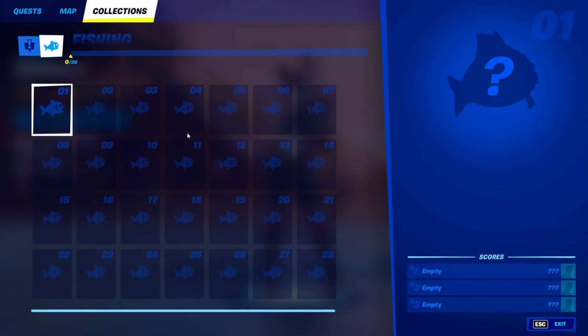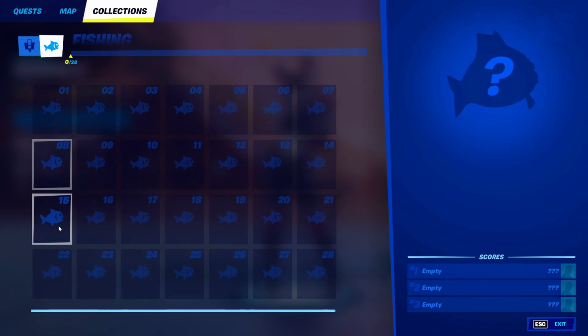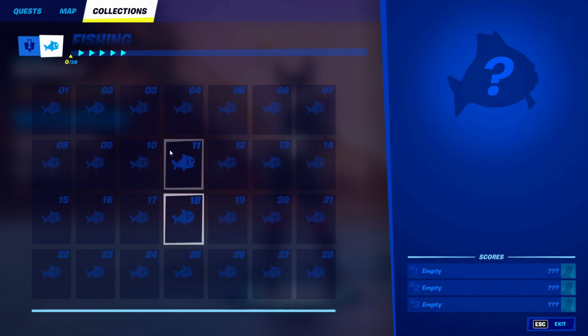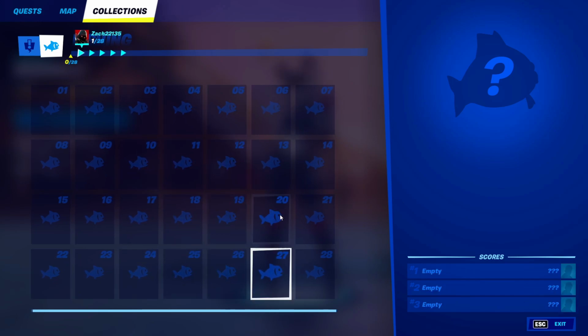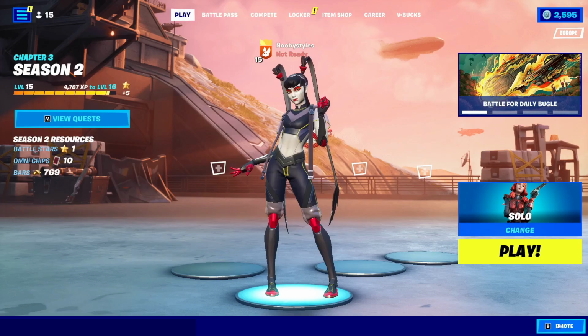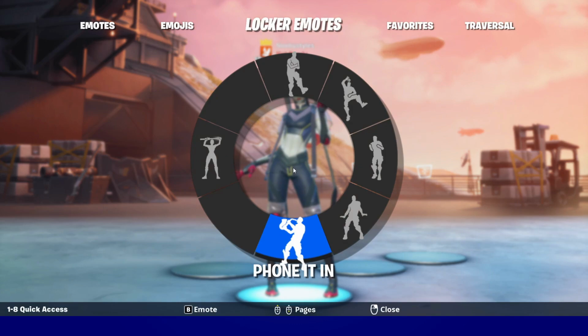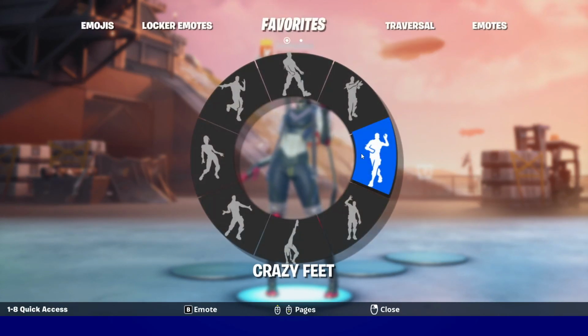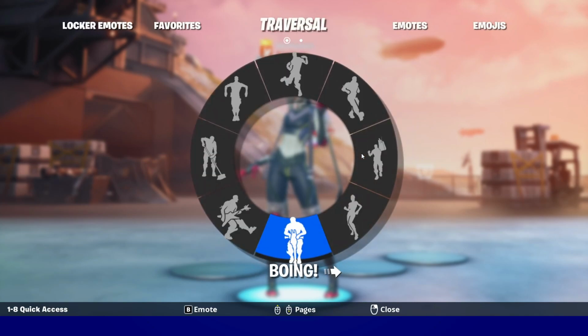Now after you do that, go ahead and go into fishing, do the same thing. Just like that. Now back up from there, go ahead and go to emote again and do another emote. So I'm just gonna do, I guess I'll do booming.